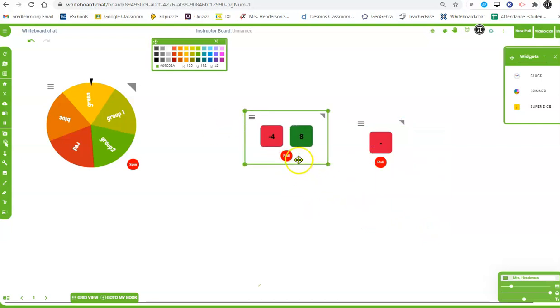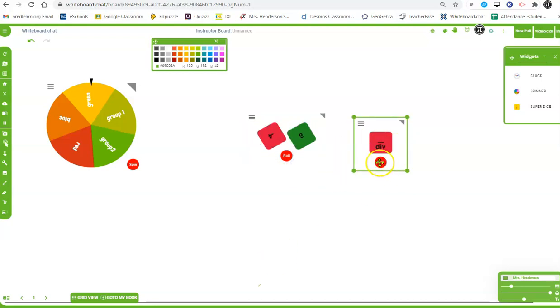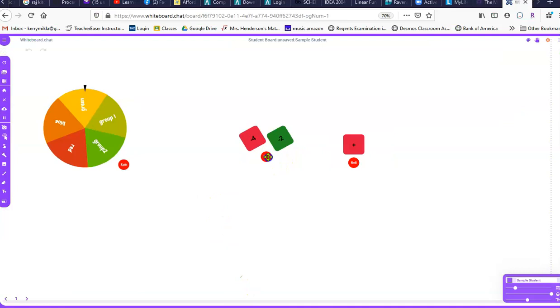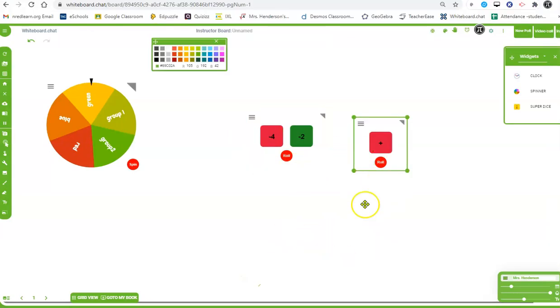So you say, okay, spin the dice. These are the 2 numbers that you have to use, and this is the operation you have to do. You have to divide these 2 numbers. And that's pretty neat. So mine are on 4 and -2, and the student over here, if they roll their own, student is working on their own, right? And they rolled 8 and 1/2, you'll notice it doesn't affect anybody else's board.